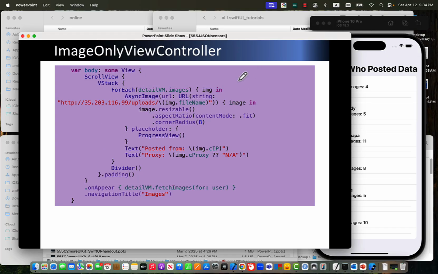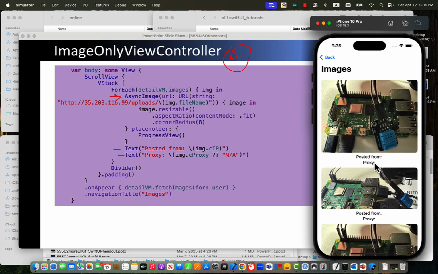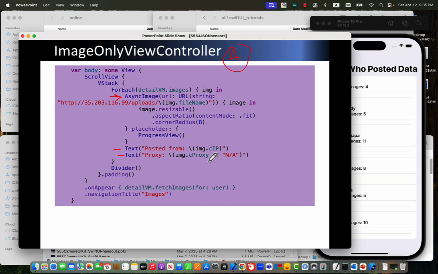And then finally, the image only. This is number 4. So we have the same class used for asynchronous images, and we display the image and 2 more values, posted from and proxy, but actually there is no data in this case, but it's possible.